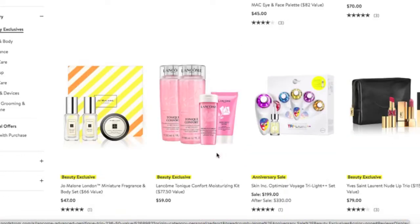Lancôme is a great brand, and this is a big toner set. However, I actually love Mario Badescu — I love that brand's toner. I have a number of them that I use, and they're under $20 and probably comparable in size. So at the end of the day, I don't think the Lancôme toner is the best deal out there — you can get other brands that are equally as good.